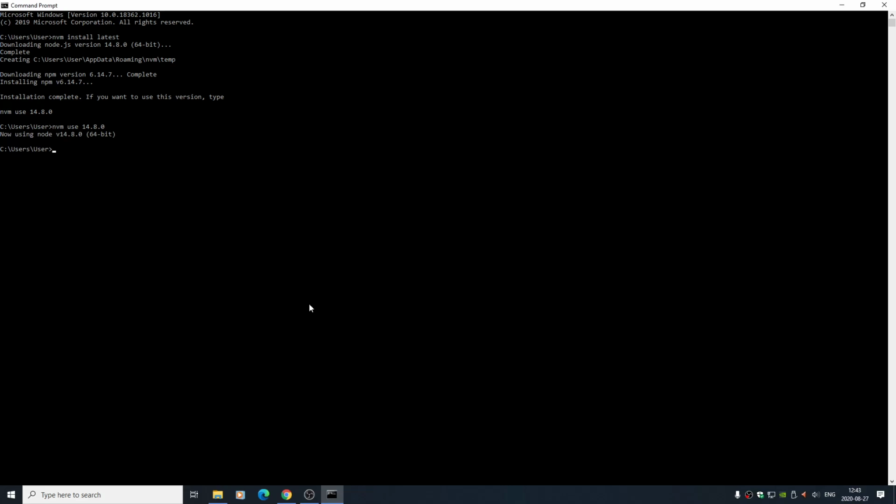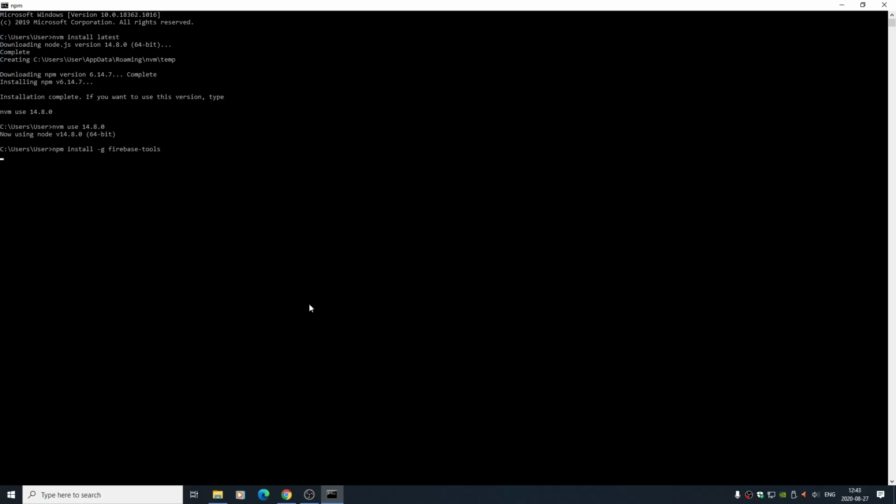Okay, so NVM just finished installing Node Package Manager and Node.js. What we now do is use Node Package Manager to install Firebase. So we want to install Firebase so that we can use it on our own computer rather than just on the console and the dashboard. How we do this is quite simple. It's just another command. We type npm install -g, so dash and then the letter G. That means global. So we're installing Firebase globally, and then we just say firebase-tools, and we hit enter.